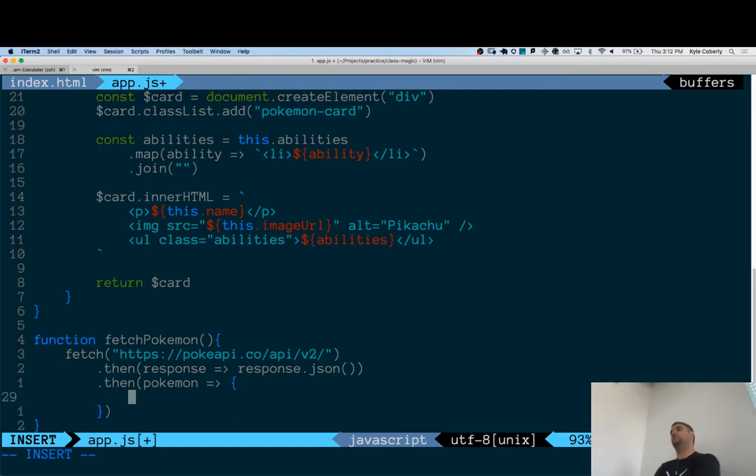Okay, who can help Jeremiah figure out how we make an instance of Pokemon for each one? Ethan. I'm gonna do a Pokemon.forEach, and then make an object. For each? If I have a list of 5 Pokemon that came back from this, how many Pokemon instances do I want? 5. Map it out. Map's probably a little better at that. Keep going, Ethan.